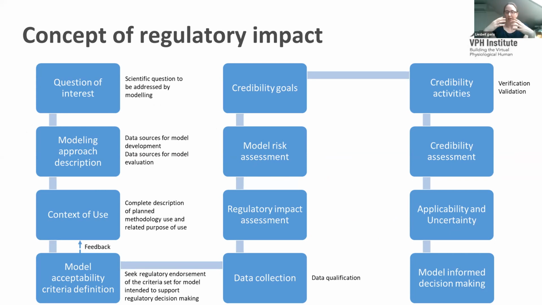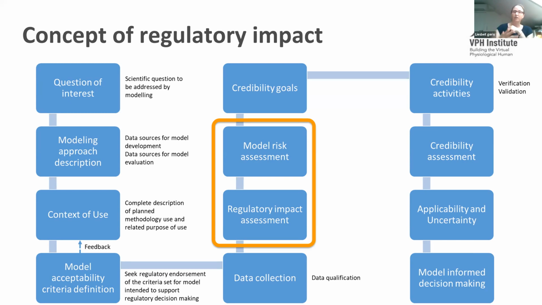And this goes from an assessment of the regulatory impact. What is the effect of my model on the decision that was taken in the regulatory agency? And a model risk assessment. So what is the effect of my model on the medical decision? And if my model is wrong, what is the effect for the patient? So all that together defines your risk for the in silico evidence. And then once you have defined that risk, you go towards credibility goals. So what do I want to show? And how do I show it? And then you have to show that it's actually credible, and then link it back to the context of use.